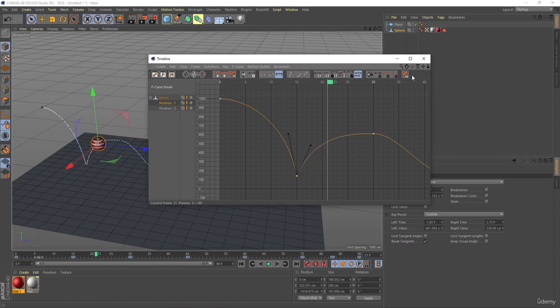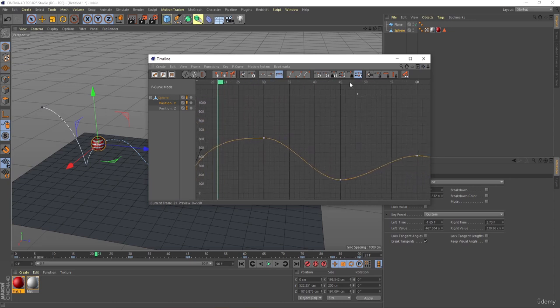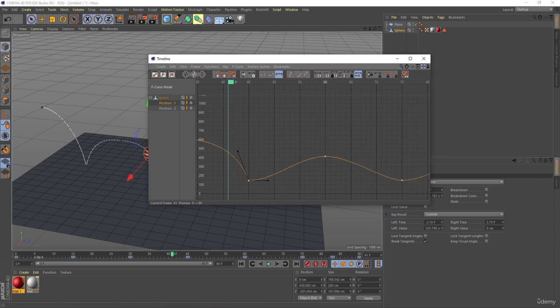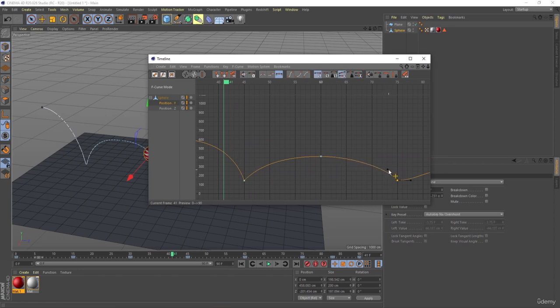Okay, then let's move towards here. At this point the speed should be normal, then again it's going to touch the ground, so this time it should be fast. So I'll select this, and by holding Shift I'll adjust this graph like this. Okay, so if you see, we will get something like this. With the help of that, again move this over here, then select this, and by holding Shift move this handle over here. We will select this, and by holding Shift I'll move this handle over here.